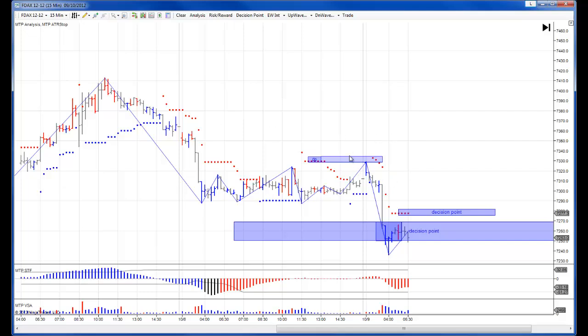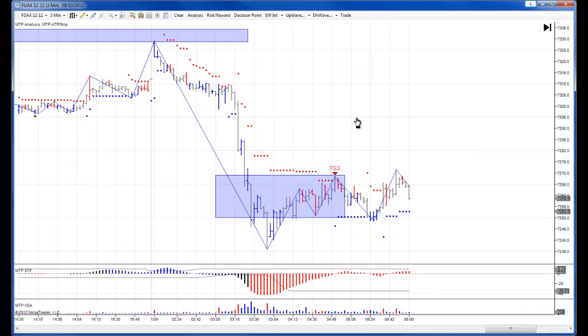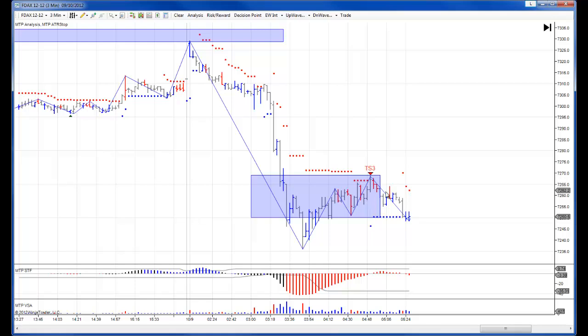So here we caught the very high of the day just after opening. Market declined sharply and has reached this support level. What was of interest to me is as the market was coming off this support level, remember this area here is our 15-minute DP support. It's slightly confusing because on the 3-minute chart we went below it, but as I outlined in yesterday's training webinar, we always look for support on the actual time frame that we're looking at. So this is defined as 15-minute support. Notice how the high of the day was nailed perfectly there.